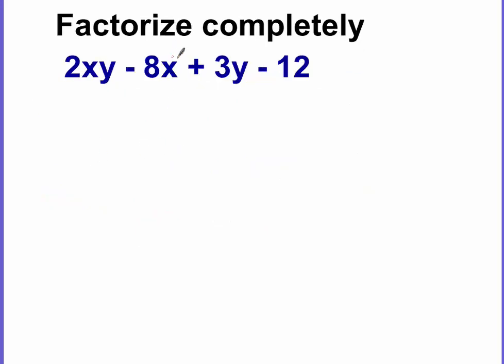Let's look at this one also. We can do the grouping as we did to the first one. 2 and 8, what's the highest common factor? That is 2. S and S, the highest common factor is S. Then we are out, that's Y minus the other factor times 2 to give us 8 is going to be 4. Right.